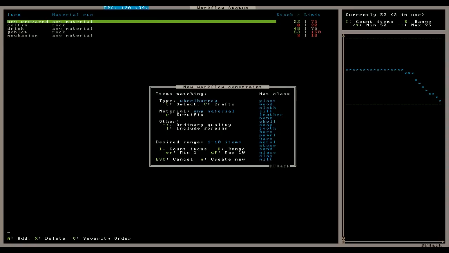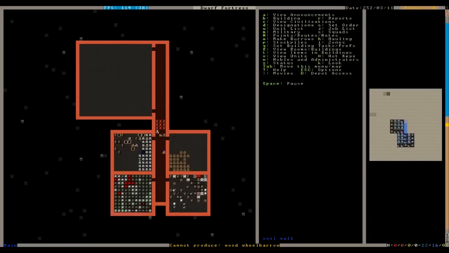We are actually selected there. Yeah, B out of wood. Seems good to me. Do we have, like... No, I was hoping we'd have, like, coal or something there. Oh, well. And any wooden, and we want our range to be... 3 to 4. Great. Can I produce wooden wheelbarrow? Yes, you can. Don't lie to me.